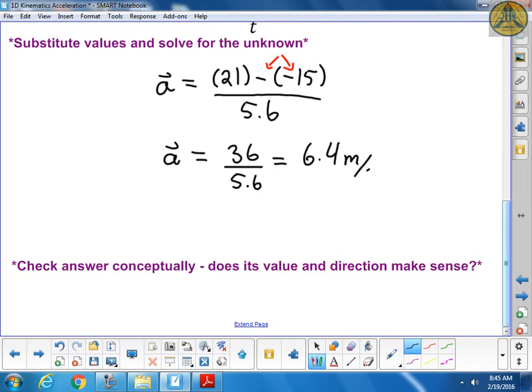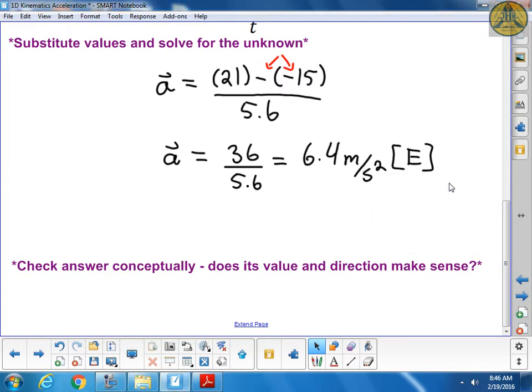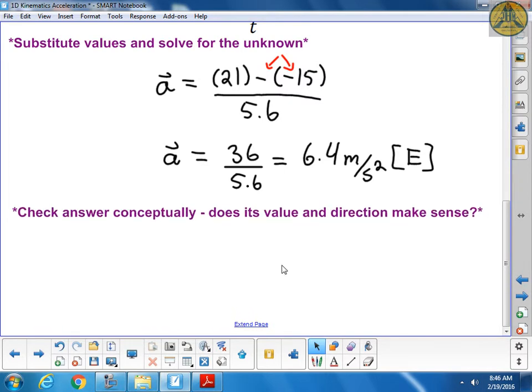Double check that it makes sense conceptually. Now that's always maybe easier said than done. The acceleration being eastward, does that make sense? It was initially going west. If you just picture this ball moving in one straight line, no one's throwing it, it's moving west, but then it starts to slow down. It's like you're throwing it against the wind. The wind is going to stop it and then make it travel east again.